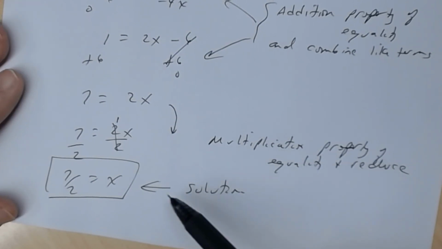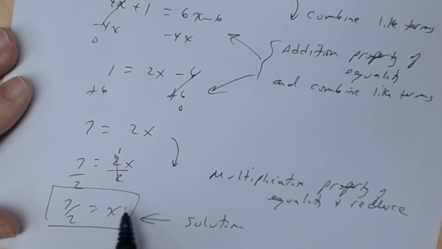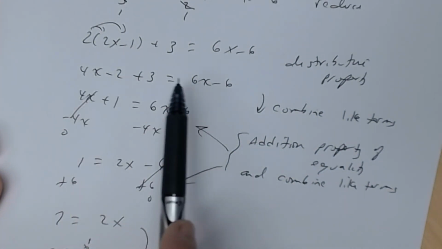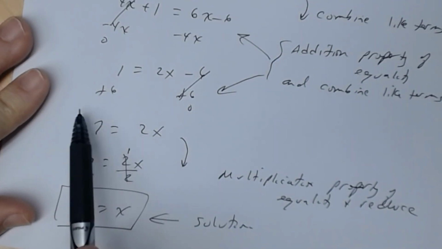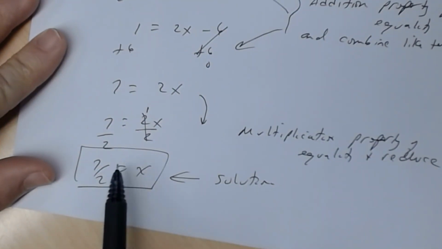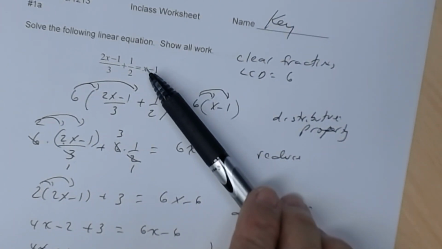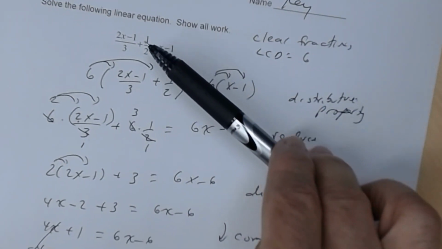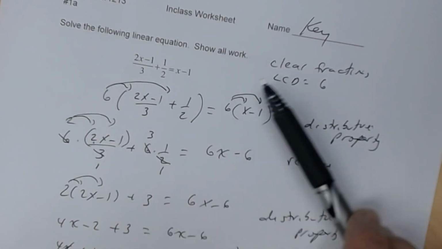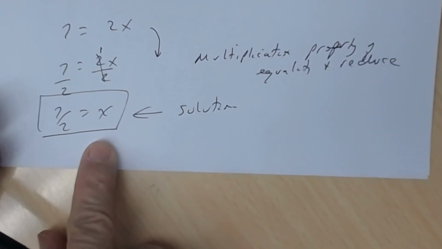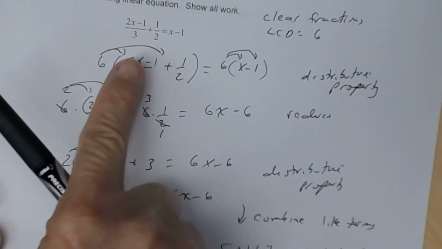All right, just before we finish though, remember all these equations. See this equation, this equation, this equation, this equation, they're all equivalent. They're called equivalent equations, meaning that each of these has the same solution. There's no way you could have looked at the original and determined what the solution is. So to find a solution, you use the idea of solving, which is the process we're going through using all these properties. That's what we mean by solving an equation. We use some properties to find a solution to the original equation.